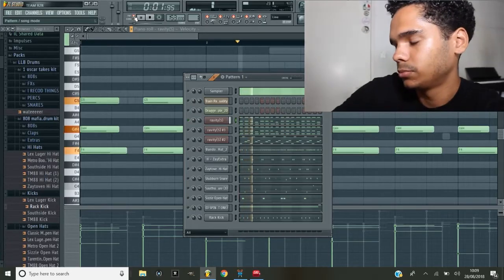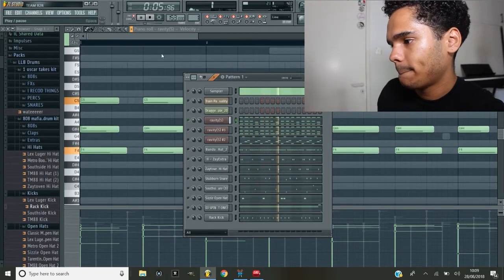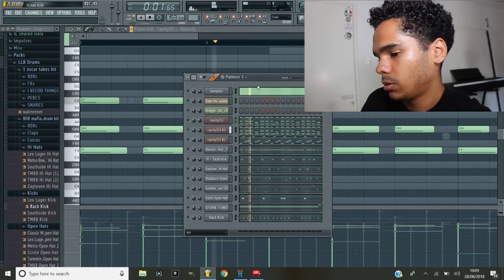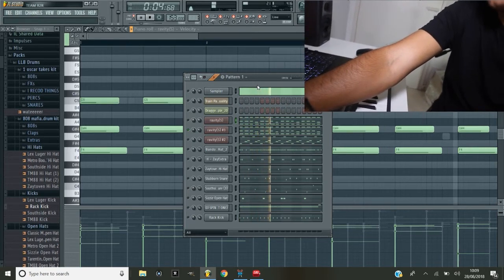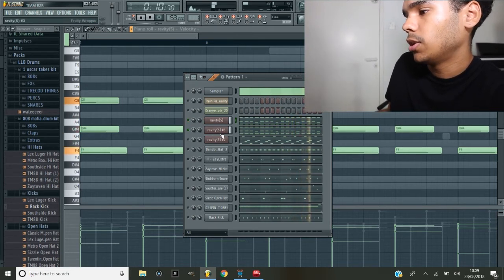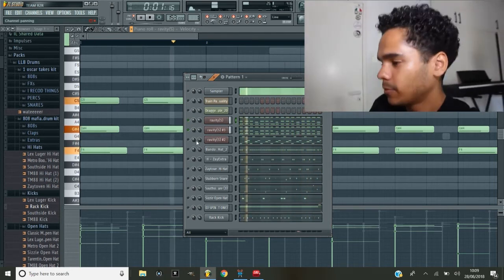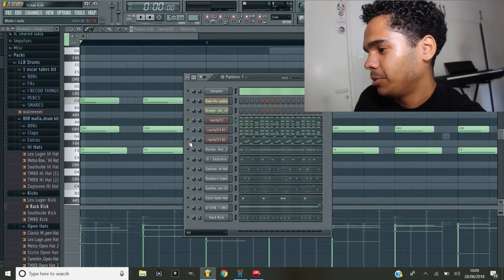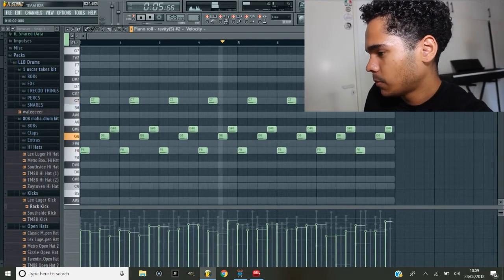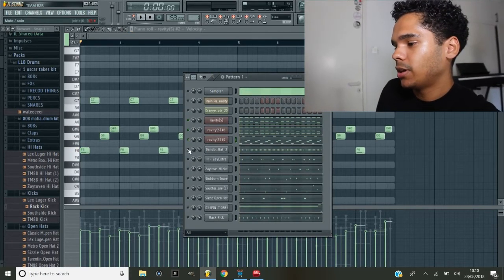I flattened it out like that, played with the tempo a little bit so it hit on beat, and then I just played around with some chords. I came in with these chords - some simple chords - and then I just duplicated those chords and added some Gross Beat on there. When you bring those original chords back on top it gives it a nice bounce. Then just play this really simple melody over the top of it. That's where we come in with the drums - really basic hi-hats, solo them.